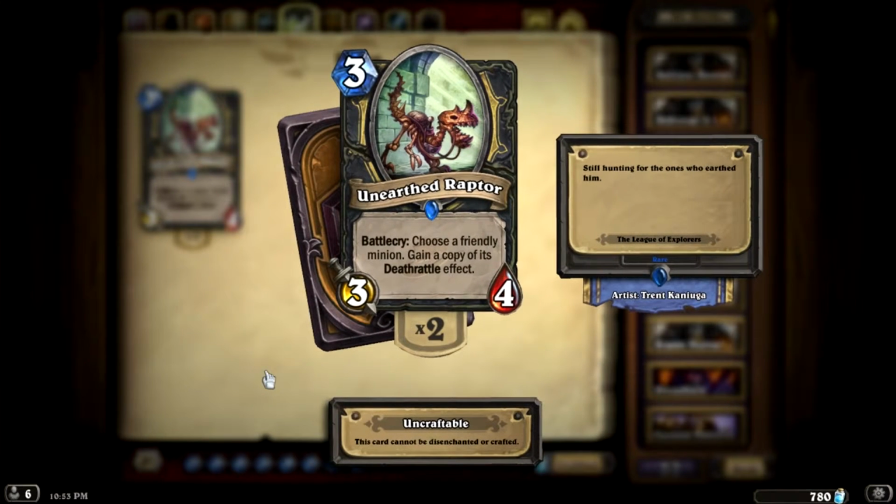Unearthed Raptor. Now, this guy is pretty interesting. The only problem with him is the fact that a rogue is very weapon centric, and of course this is a rogue card. A rogue does not want to use a whole lot of deathrattle minions, because a rogue is probably just going to try and use his weapon to, well, absolutely obliterate you, hence Oil Rogue.